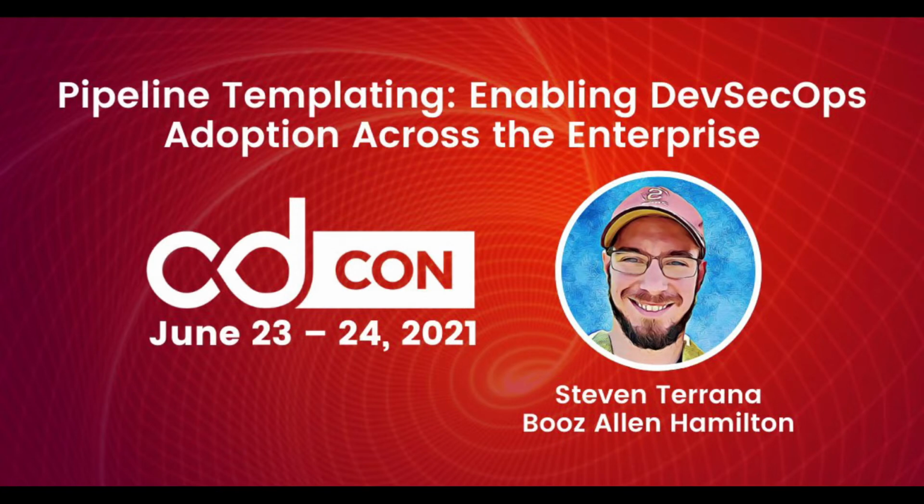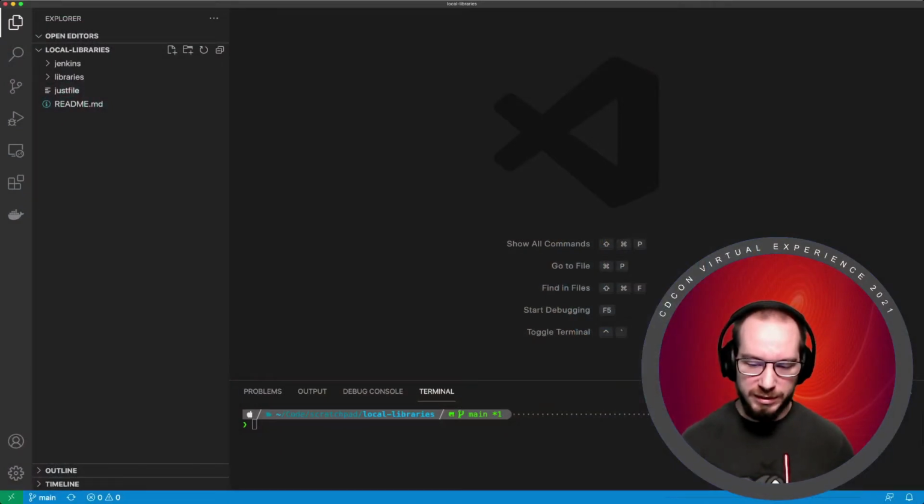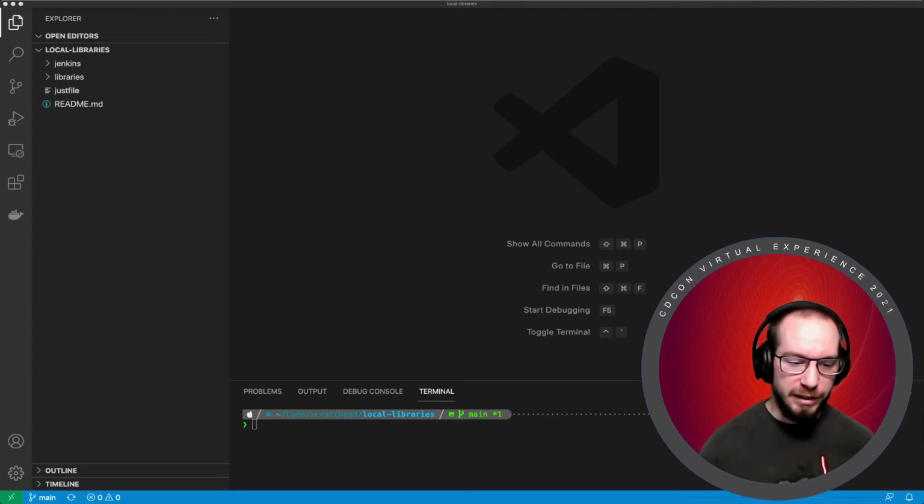So today we're going to talk about how the Jenkins Templating Engine allows you to implement a single tool-agnostic pipeline template that you can share across teams. And we're going to do that purely through a live demonstration. So there's no slides that accompany this. We've got VS Code and a browser, and we're going to dive right in.